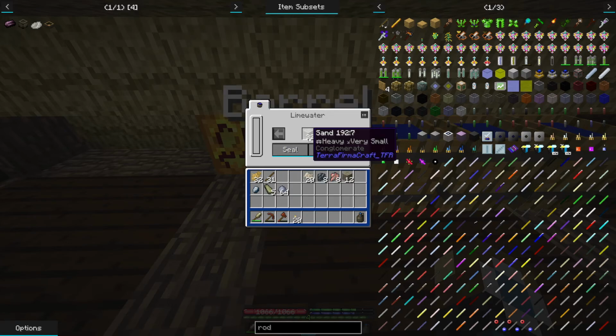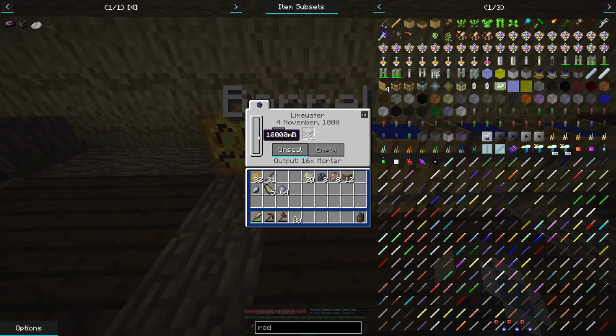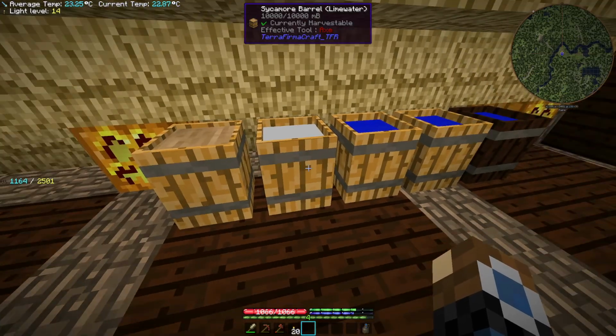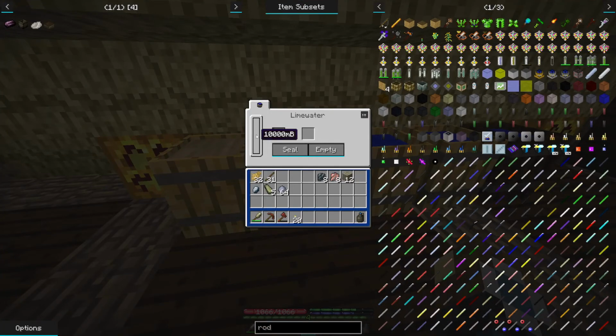And then you just chuck sand in. Any type of sand should work, I believe, and you seal it. Now that will produce mortar. It says 16 mortar and it should be a lot more than that, I believe. But we need to let that seal for 8 hours, and then we will be able to take out some mortar. We're also just going to make some more lime water for later recipes.